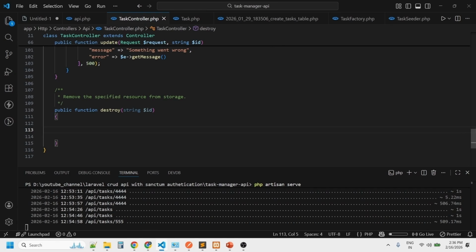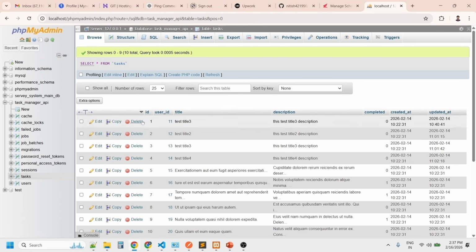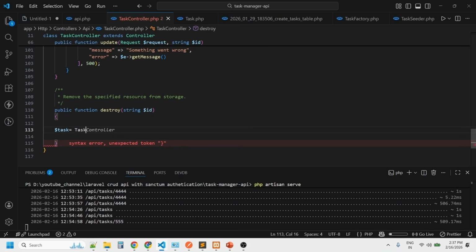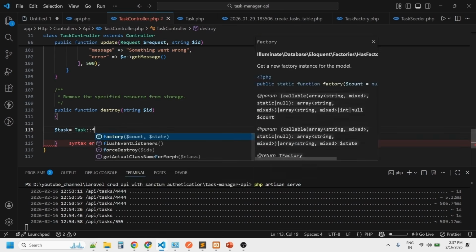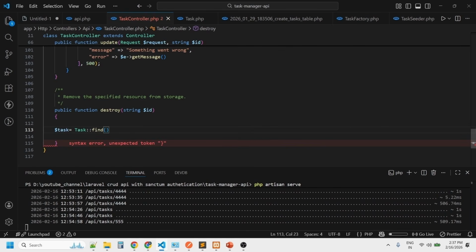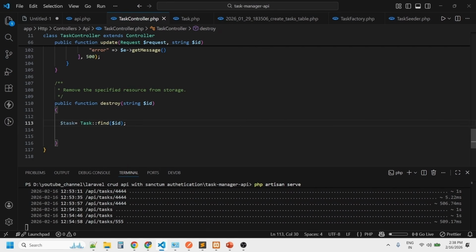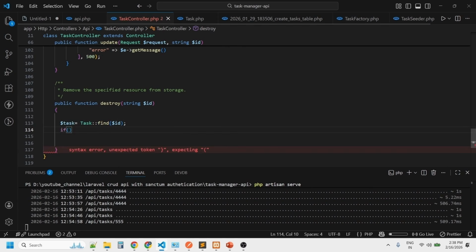First of all, we need to check whether the ID exists in our table or not. This is my task table. We are going to delete the record on the basis of ID. First of all, find the record on the basis of ID. Inside this $task, our model name is Task, and inside the find function, I am passing $id. This line of code will find the record inside the database. I am going to show you the normal basic delete code, and after that I will go to the advanced one also. So basically I will check whether the task exists or not.